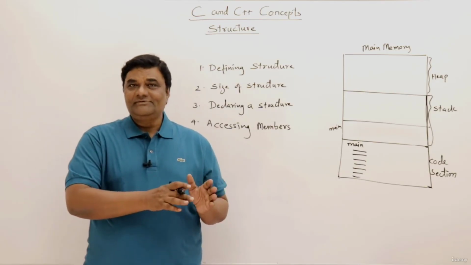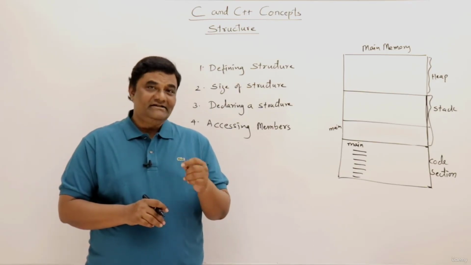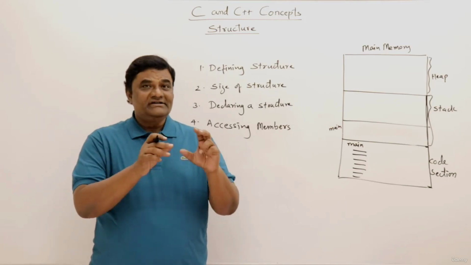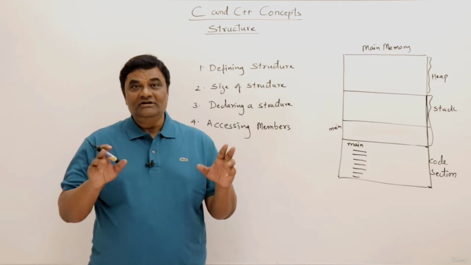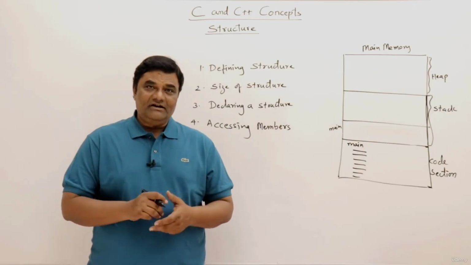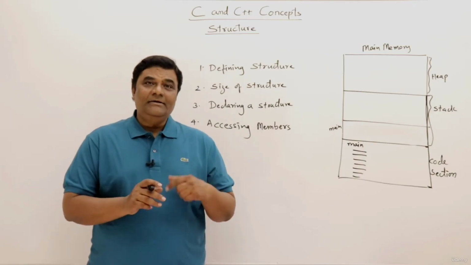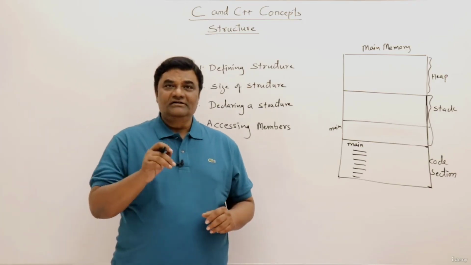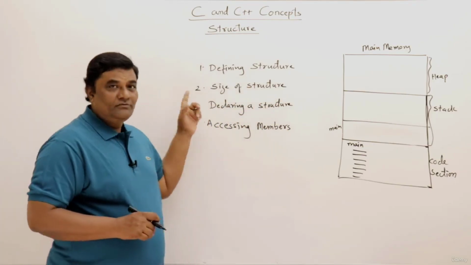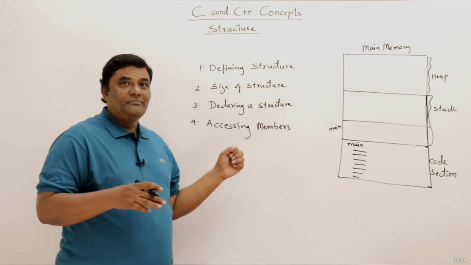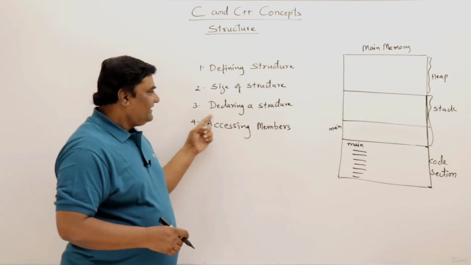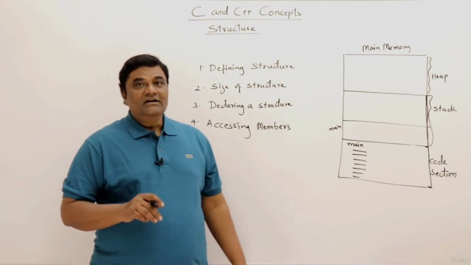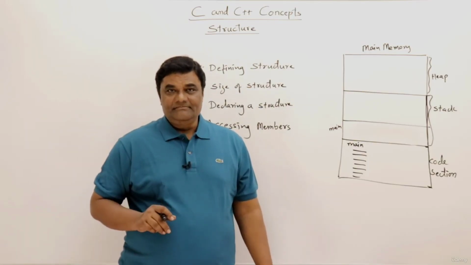Apart from the primitive data types that we have in any programming language like C language, we have primitive data types like integer, float, double, so on. Using these primitives, we can define our own data type depending on our requirement. So this structure I am using more frequently in my course. So in this video, we will learn how to define a structure and what it means by the size of a structure, like how much memory it consumes, then declaring a structure, then accessing the members of a structure. Let us learn about these things one by one.